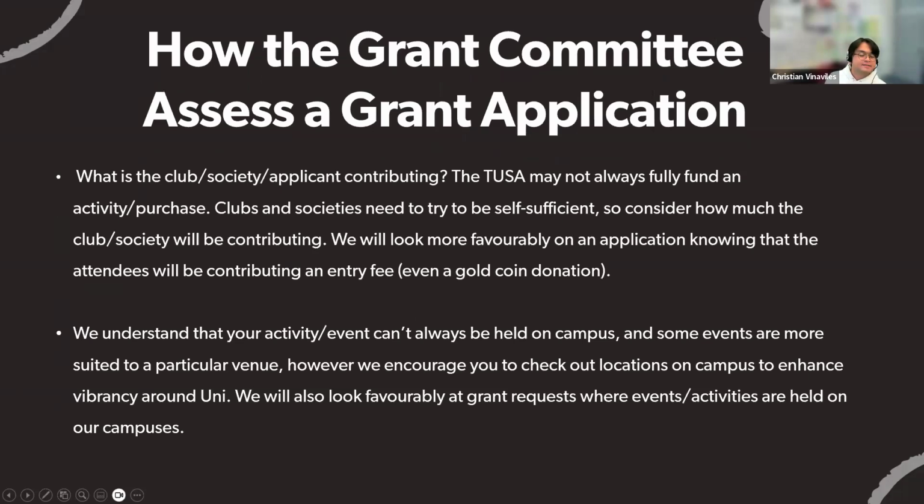And also, you've got to ask what it is contributing and how it is benefiting everyone. Because we might not always fully fund an activity, but you need to try to be self-sufficient. So make sure you consider how much your club is contributing towards the cost. Again, with your ticketing and everything else, make sure you consider other more affordable options if you're aware, or at least charge a gold coin donation. Of course, there's a lot of case-by-case basis in terms of altruism and everything that you're trying to benefit, but make sure that you keep that in mind.